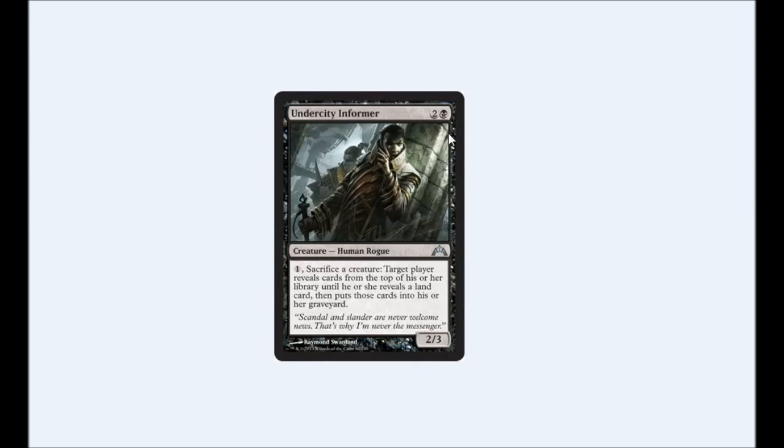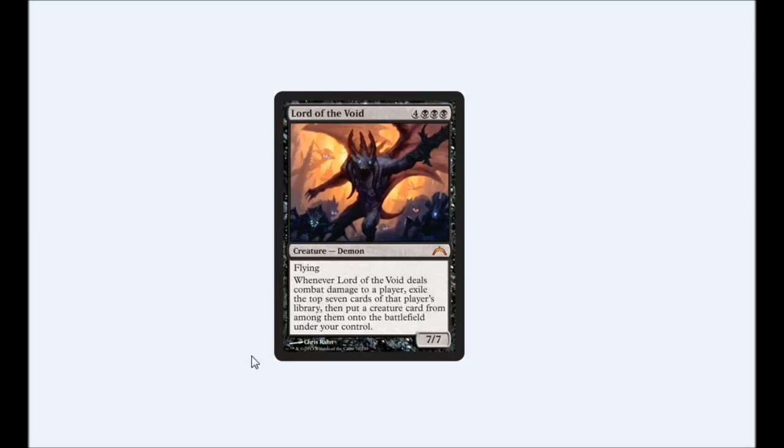Undercity Informer, 3 cost, 2 generic, 1 black. Sacrifice a creature, reveal cards from his library until he reveals an answer, and puts it into the graveyard. I don't really like this, but we don't know yet. There might be some cards based on graveyard, such as the other one where you can get a card from the graveyard. This card, I'm gonna read this. I kind of like this card actually.